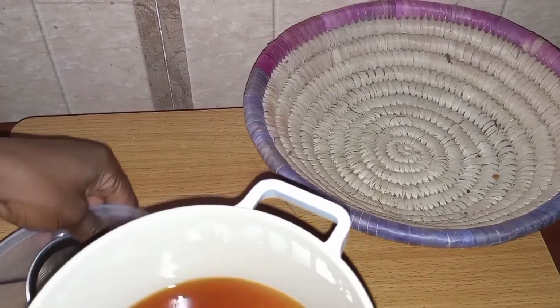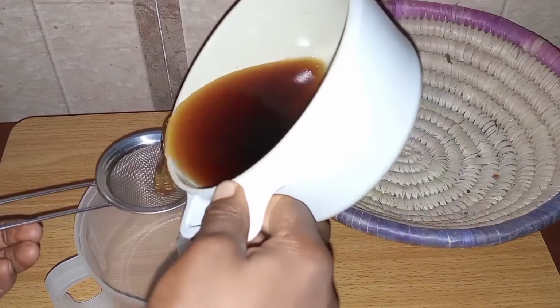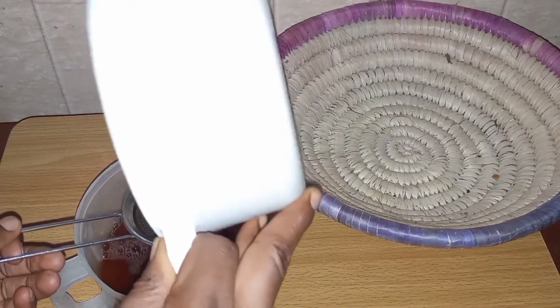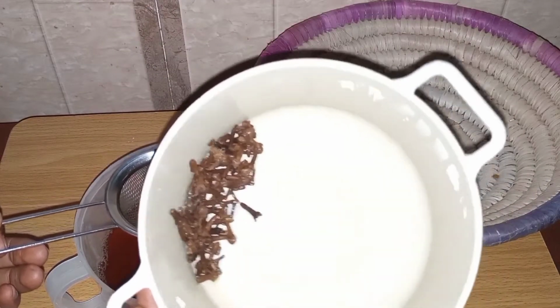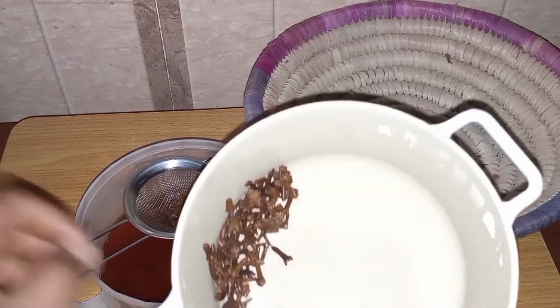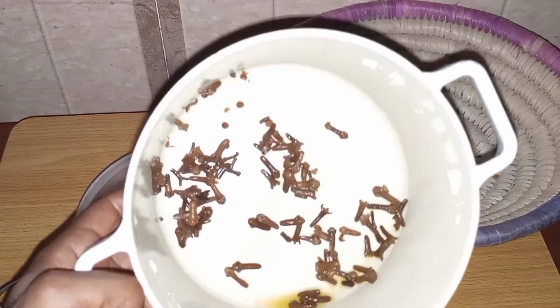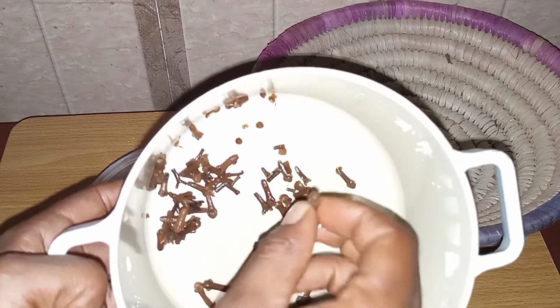For this boiled one, I'm just going to strain it and proceed to the next step. You can see how the clove is looking. It's looking drained. So after boiling, you have to leave it to ferment. Can you see how drained it's looking?